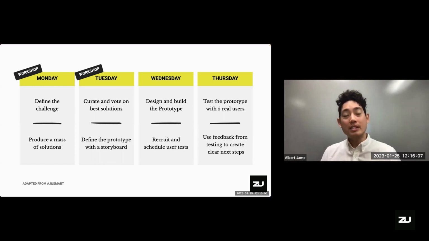But then on the Wednesday, we typically have a smaller group, maybe the designer, maybe a developer, or a subject matter expert, working to stitch together the prototype that everybody agreed to build. We still had people hanging out with their computers in the room to provide validation and checks throughout the Wednesday. But it is more important on the Thursday that everybody come back and watch real users interact with these prototypes. So that Monday to Thursday is what we're doing, and it looks pretty laid back, but it is kind of a blur. Would you agree?